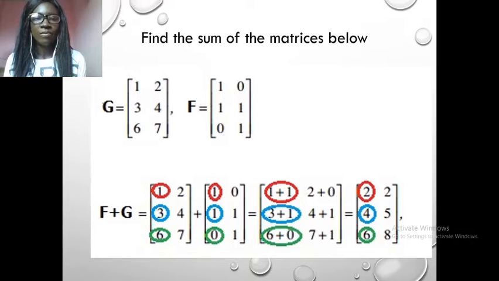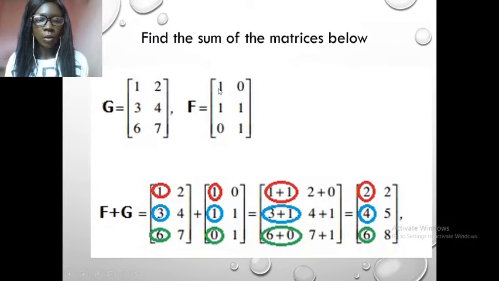So you see, we are moving higher. The last time we limited ourselves to 2 by 2, and now we are seeing 3 by 2. Now in adding matrices, as we agreed last time, you take the first element and add it to the corresponding element in the second matrix. And your answer must also be in that cell. Here I have 1, located in the first row and the first column, so I'll add it to the 1 in F, which is also in the first row and the first column.